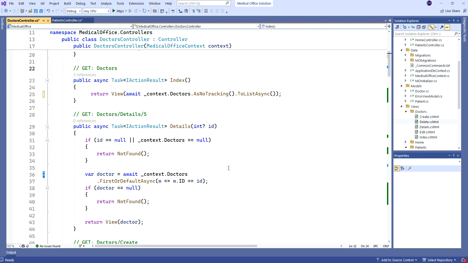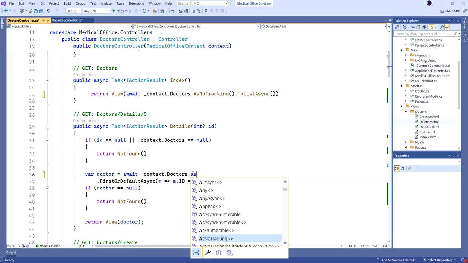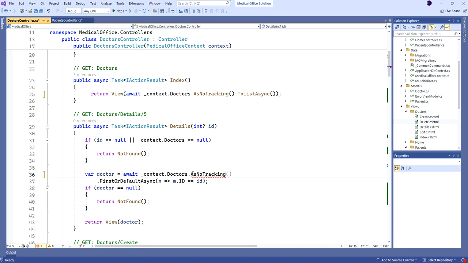Is it going to make a difference? Yes, technically it does. Does it make a very measurable difference? That's something that I would have a hard time arguing when you're only pulling one record. However, common sense says that yes, why not? You're pulling data from the database. We can add .AsNoTracking here as well. And then that way, because it's read-only, there's no point pulling the extra tracking information.